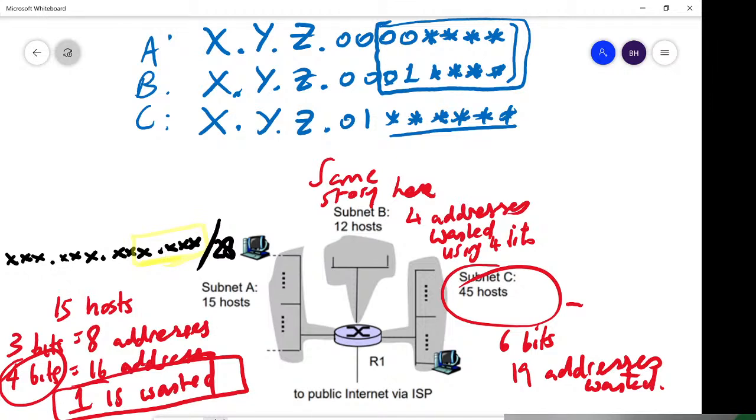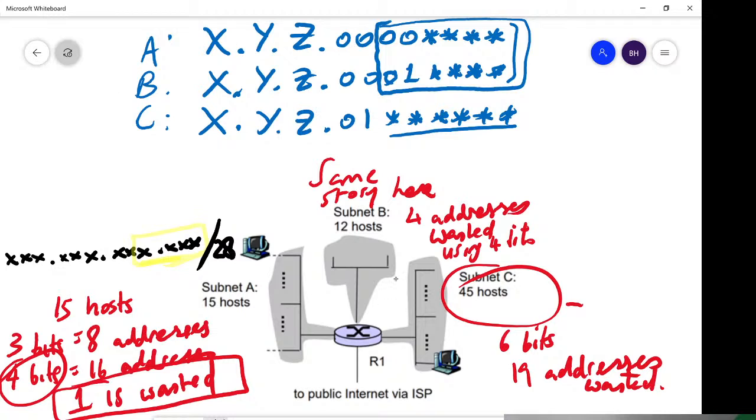Okay. Now there's a bunch of wasted addresses here. You can see I've still got loads of addresses I can use that haven't been used here. There's tons of them that haven't been used here, and I can still use them. But this is pretty much the minimum I can advertise if I'm going to have independent subnets here.